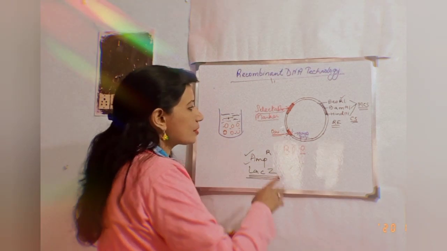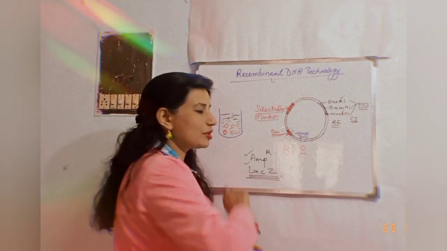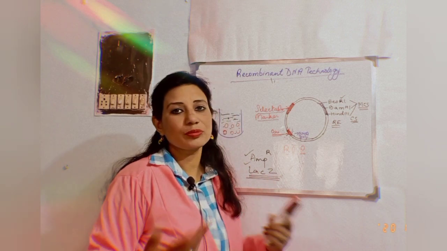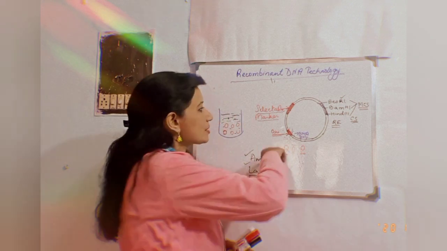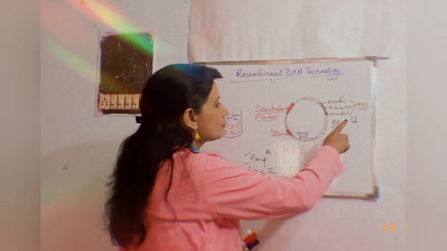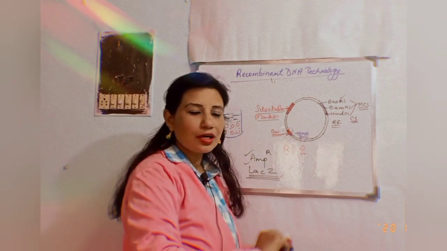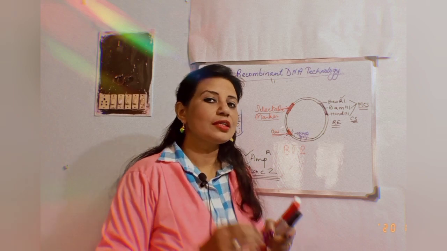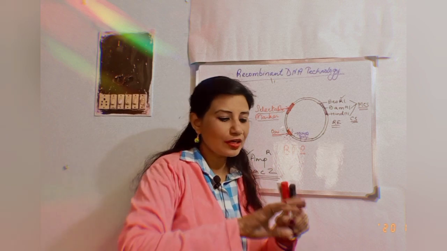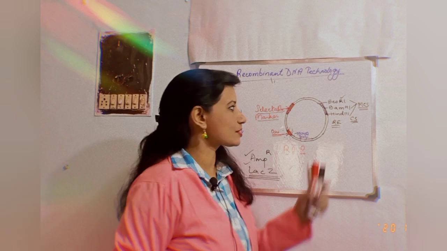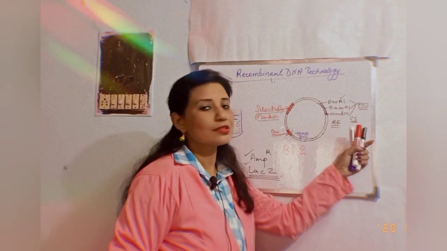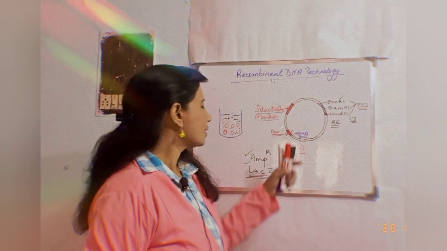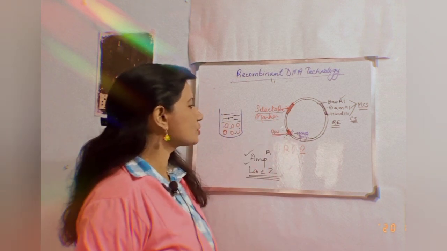So the first basic requirement is the origin of replication, so that it is able to make copies. Without that, there is no purpose of having a vector. The second requirement is that we must have a multiple cloning site. A cloning site is the site where my target gene will be integrated into the vector. And if I have multiple choices, I can go for any restriction enzyme endonuclease. So that's also a point. The third point is a selectable marker region.